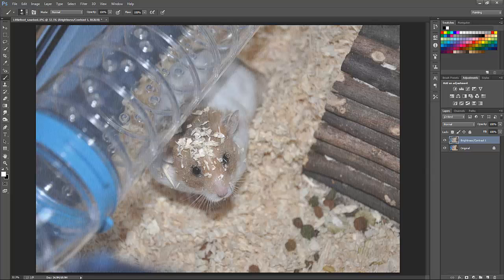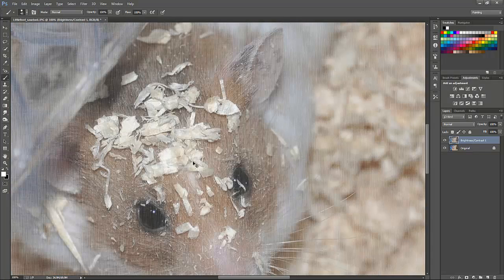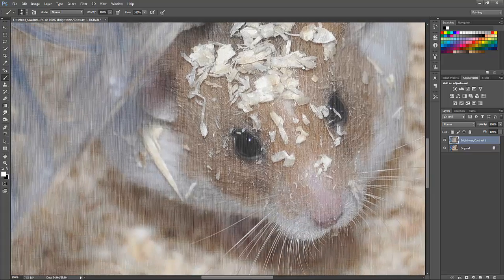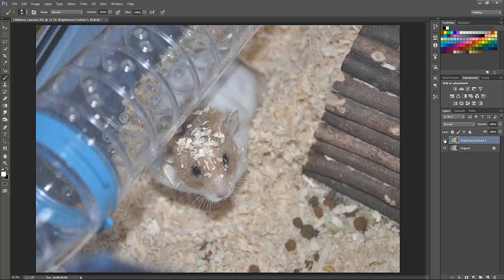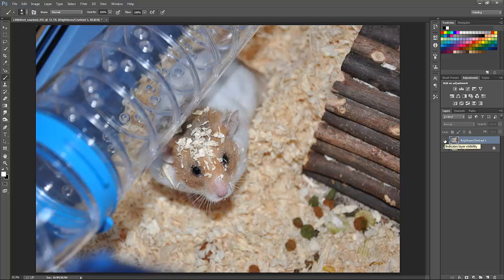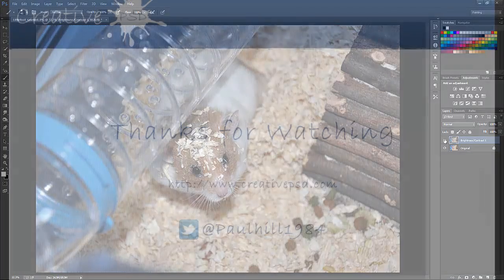Okay, so that's it pretty much completed. I'm just going to zoom in now so that we can take a closer look at the effect. So with canvas prints I tend to find that you get an almost grainy cross-hatched effect, which I think has been represented quite well here. And if we toggle between the final outcome and the original layer you can see the transformation which has taken place.